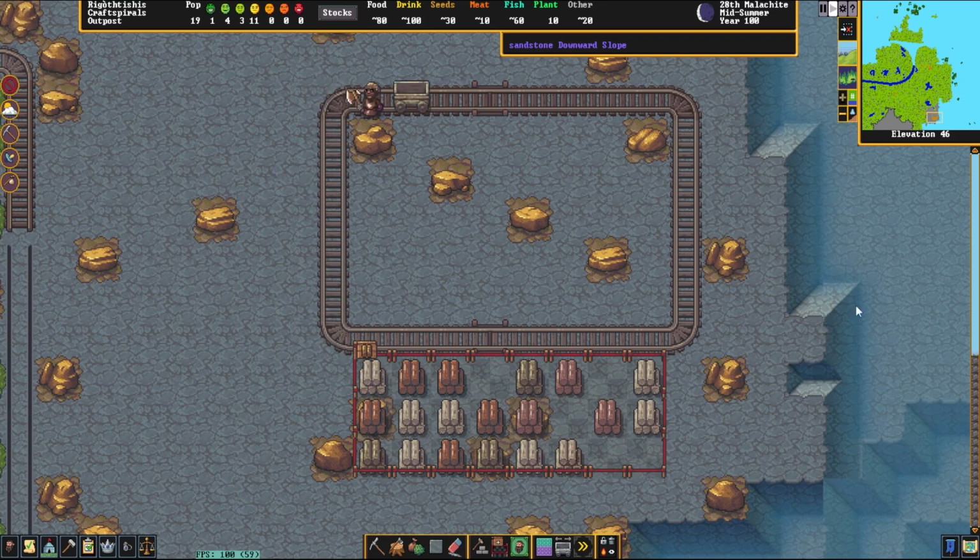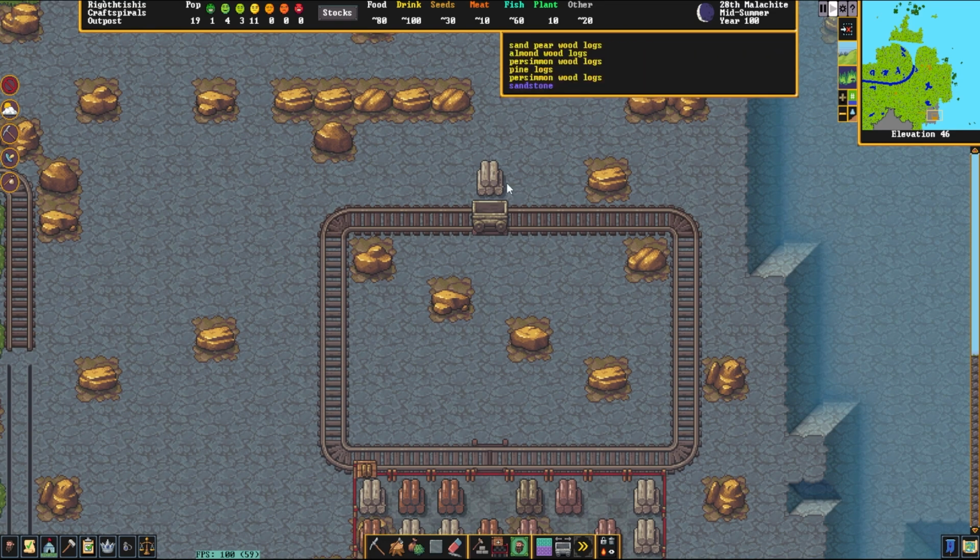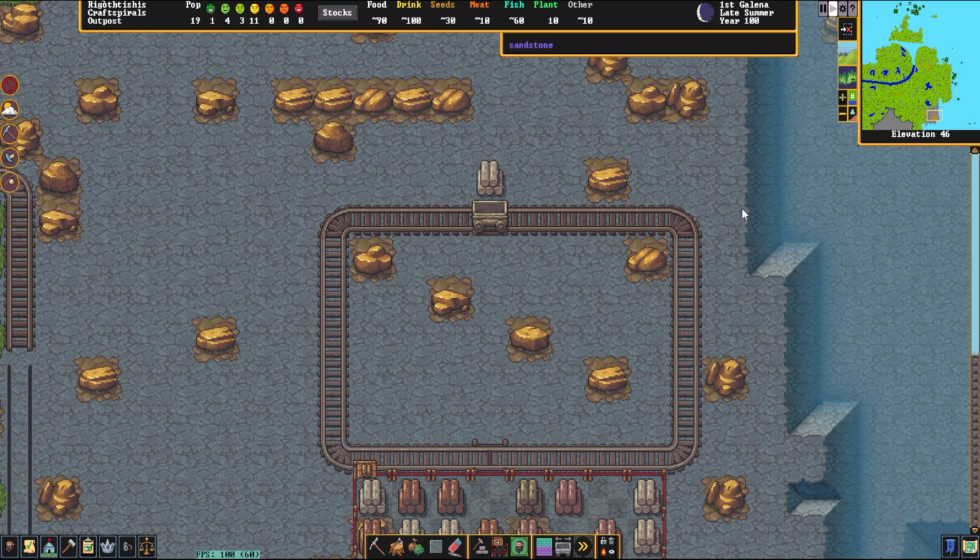Now, I've seen people say that this is less efficient than simply hauling. It can be, depending on how you set it up. If you're setting it up so that all of the stuff goes into a very specific stockpile, this can actually be significantly more efficient. But what you may run into is, well, I've run out of resources in this location. Say you're transporting boulders, and then the boulder route needs to be deconstructed. You have to be willing to construct, deconstruct, and reconstruct the minecart routes as they are needed.